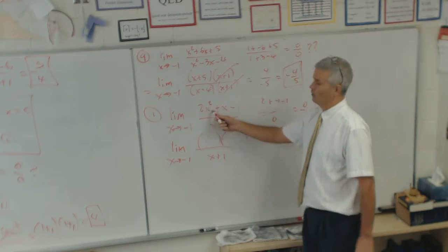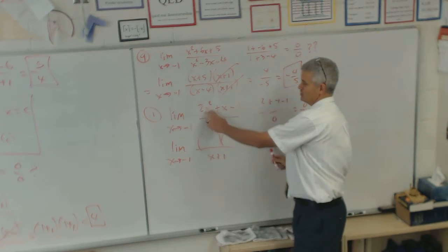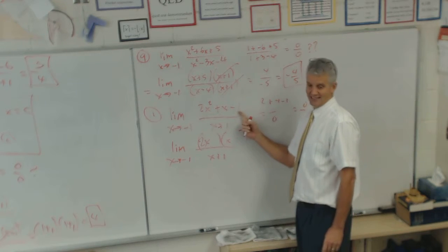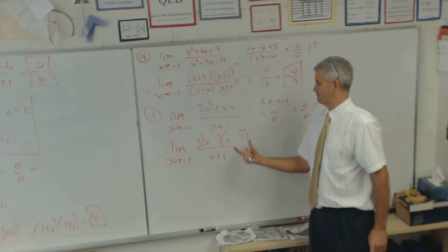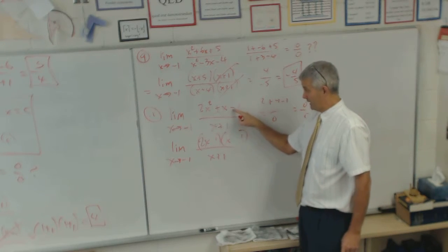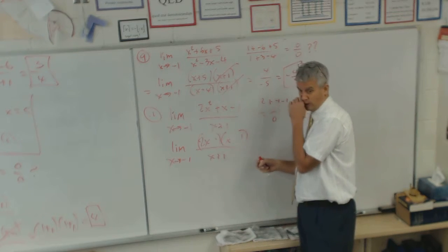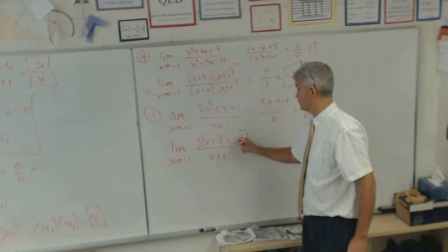We have a trinomial, okay? To get the trinomial into two binomials, to get 2x squared, it has to be 2x and x. To get a 1 at the end, it's got to be 1 and 1. So the question is the signs. Okay, that's a minus sign, so they have to be different. So it's either plus, minus, or minus, plus. Which one works? Plus, minus. Okay, we'll try that.